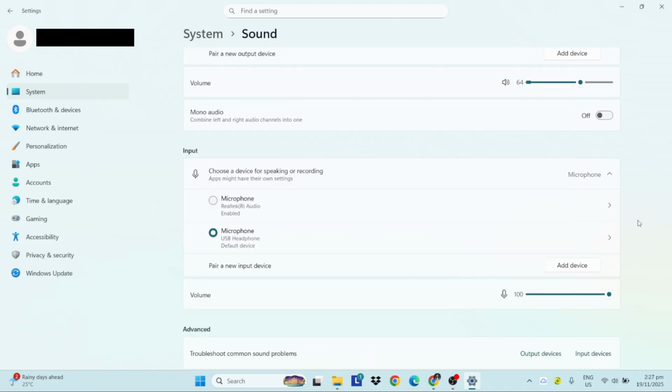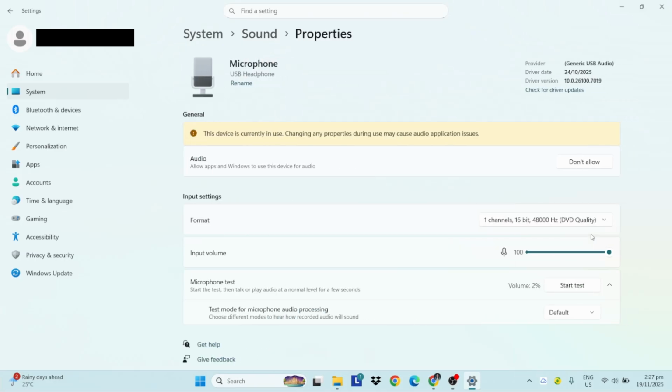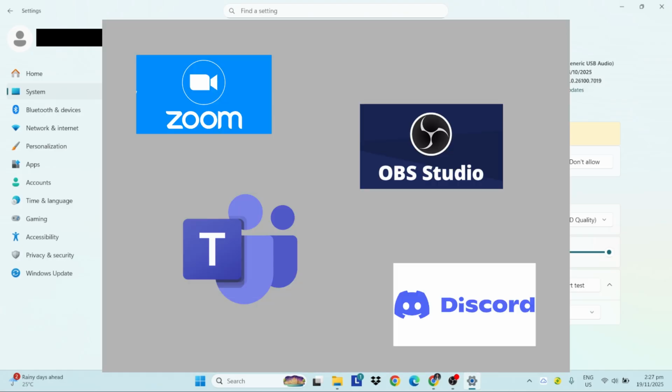Now let's talk about software. Picking the right microphone. Windows often chooses the wrong default device, especially if you have multiple mics or audio interfaces plugged in. Open your Windows sound settings and set your preferred mic as the system default. Then, make sure it's selected inside every app you use, including Zoom, Discord, OBS, or Microsoft Teams. Disable any devices you don't plan to use, like stereo mix or your webcam's built-in mic. Leaving these enabled can interfere with your audio, create echoes, or even cause your mic to drop out intermittently. It might seem tedious, but once you set it correctly, you won't have to worry about it again.